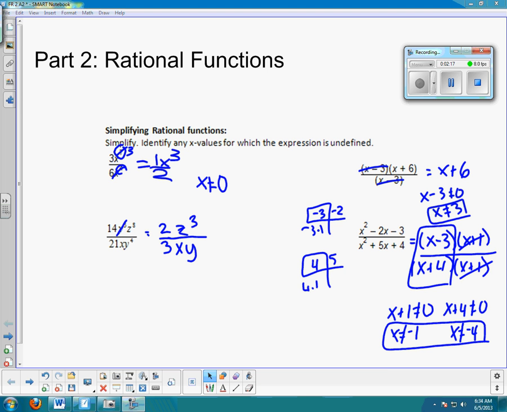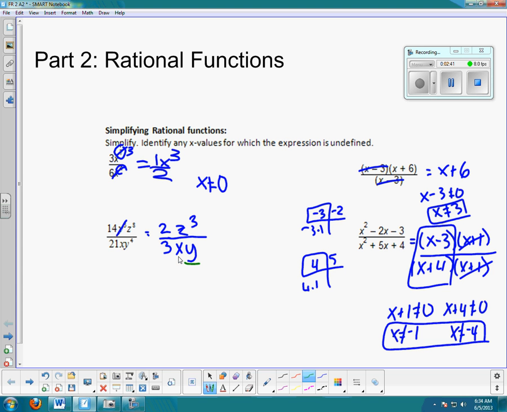All right, so I have the answers to the two problems below. In the first problem, you should have seen that 7 goes into both 14 and 21, and so it goes into 14 two times and 21 three times. We can cancel the y's on the top with the y's on the bottom, and there are more on the bottom. That's why there is a y left in our answer. But there's nothing to cancel the z's with, and there's nothing to cancel the x's with, so those remain in the problem.